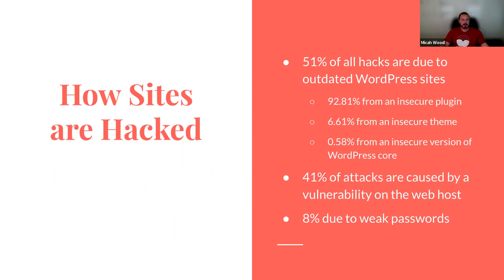And you want to look at the ratings and make sure the ratings are good, because if it has like a 1-star rating, it's probably not a great plugin. You also want to look at the support level. Somebody who's actively supporting a plugin is more likely to be responsive if there's some sort of security problem. None of that is truly going to prevent security issues, but they're definitely good signals to pay attention to.